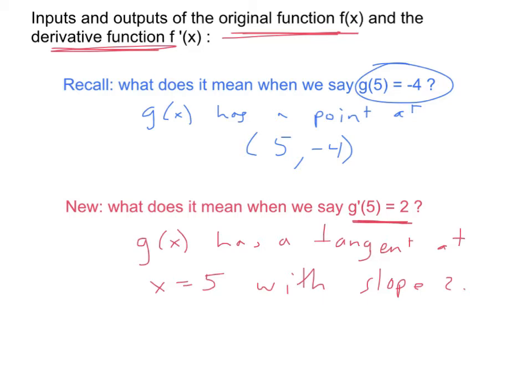And in some sense, that's all there is to say right here. Right? When you have a number being plugged into the original function, it's getting you the y-coordinate of the point. When you have an x-coordinate being plugged into the derivative, that number is the slope of the tangent at that x value. That's what the output of the derivative function means. And the title for these notes is the derivative of a function as a function. What I'm telling you right now is that we could think about this g prime function as being a function. You input the x-coordinate, and what it outputs is not a y-coordinate. It outputs the slope of the tangent line. That's what this derivative function is going to mean.